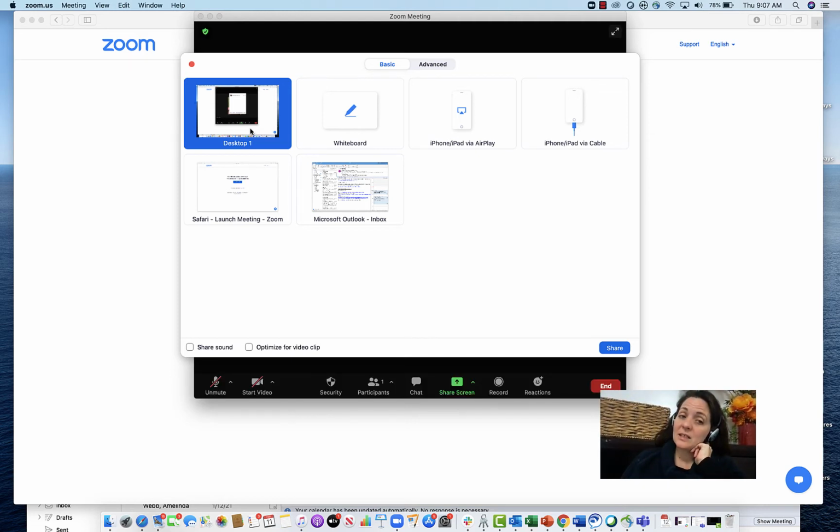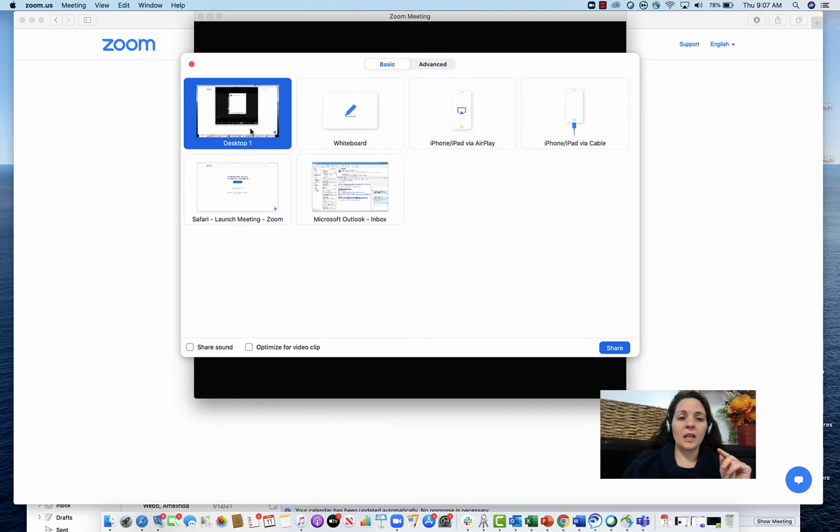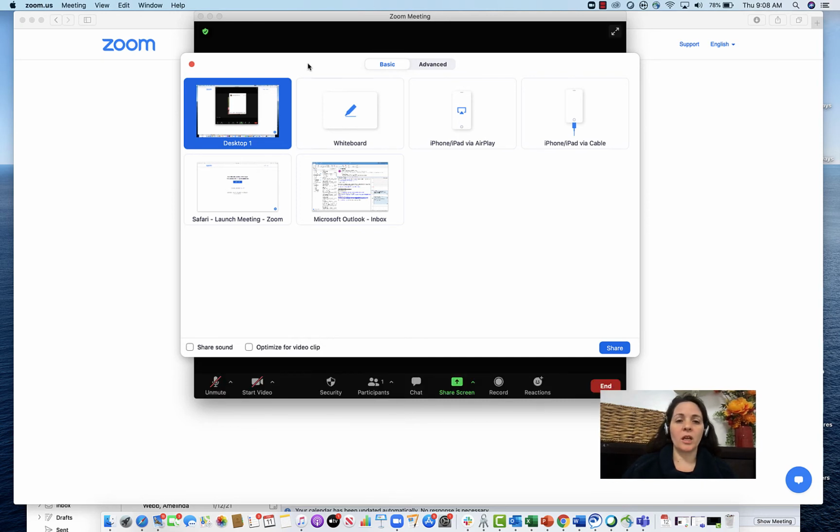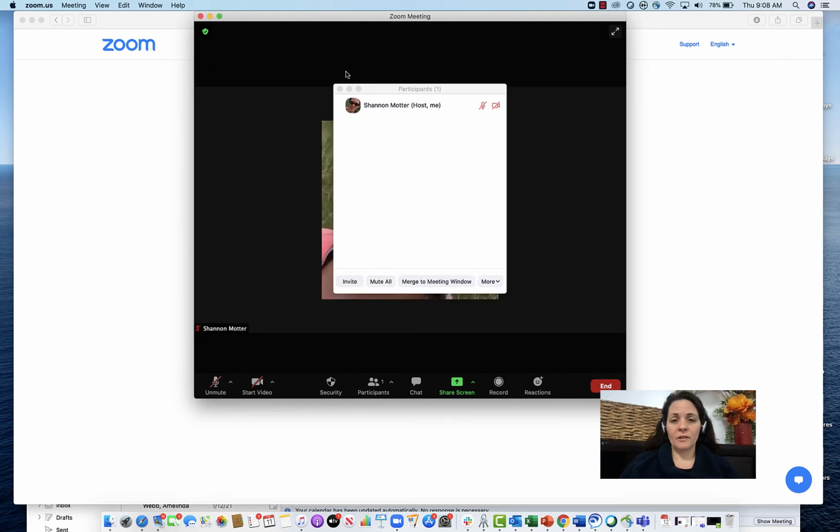And the reason I do desktop is because if you're showing something, which we often are, especially if you're showing a student, the pop-ups, like if you're in the catalog and you click on hold, that pop-up window won't show up on the screen if you just pick the browser that you're in. So that's why I use desktop almost always. That's very helpful.